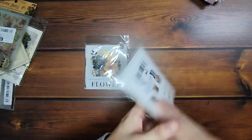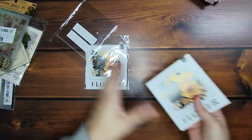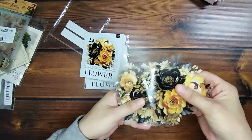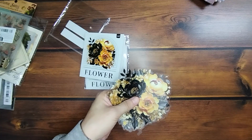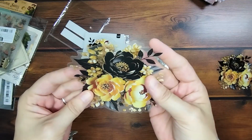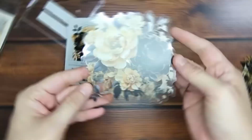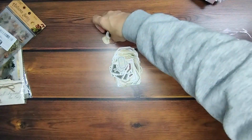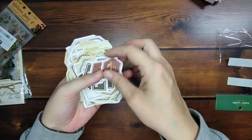These flowers I've gotten used to with some other stickers I got a month ago, though I still didn't check if they could fit together well. Hope so, to be honest. Fingers crossed. Since I didn't get enough tags, I got some more. I guess they didn't feel enough to me, though these aren't stickers in the end.